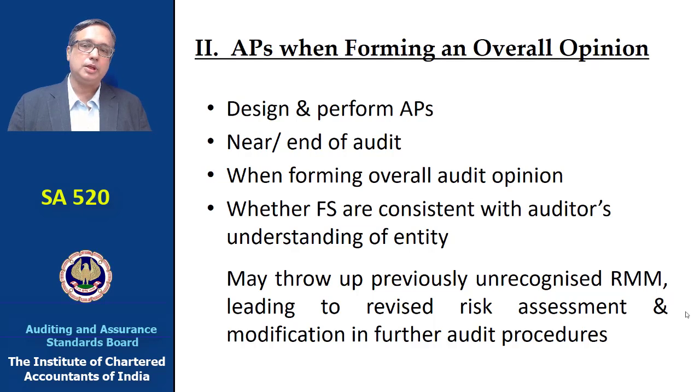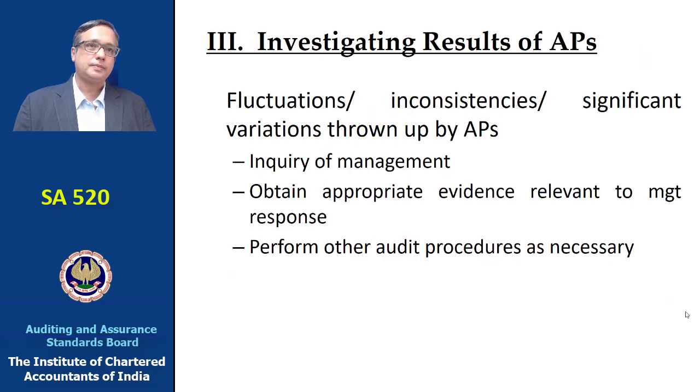According to me, this particular aspect is the key element of the standard as we near the end of the audit. It will really help you in terms of grasping the entire financial statements and their consistency. Now, if things are not according to the expectations, things are not consistent with each other, you need to inquire with the management, you need to obtain appropriate evidence and perform other audit procedures as necessary. Because if this variation, let's say debtors are certainly more than 90 days when the cycle is 45 to 60 days, then you need to delve further and identify whether the sales have been properly booked or not, whether all those assertions of year-end balances have been met or not. This is what needs to be done.